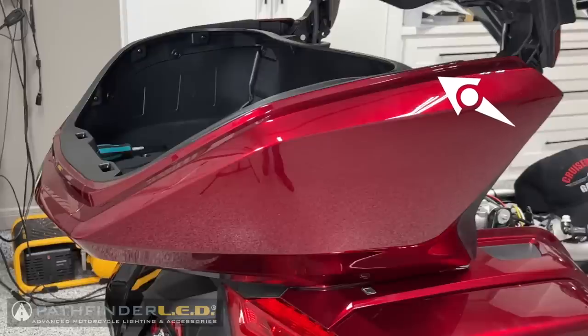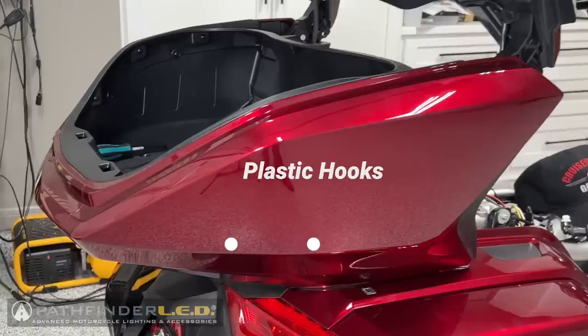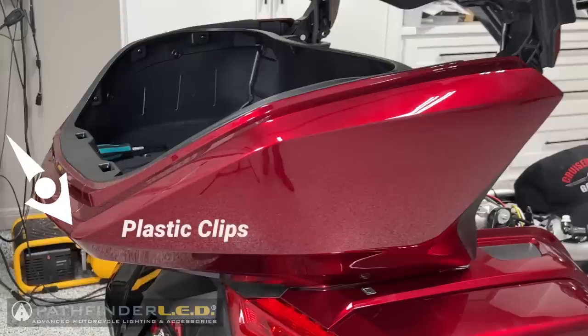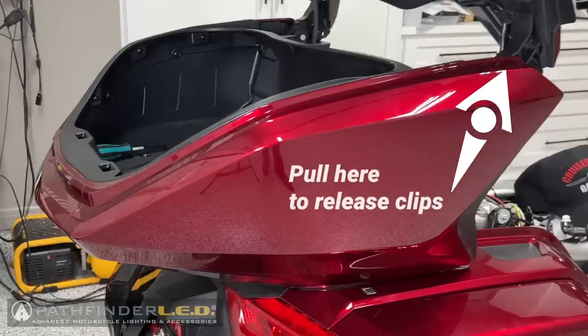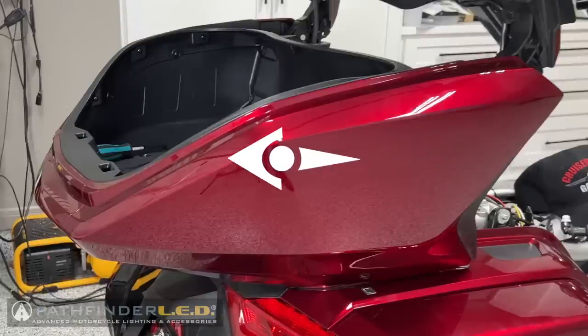The panel is held in place with a series of clips along this edge. There are 2 plastic hooks along the bottom edge that go into slots on the trunk liner. There are also some small plastic clips at the rear edge that fit into the trunk liner. To remove this panel, we're going to begin by pulling at the very top front edge to release the clips, and then we'll carefully slide the panel backward to release the hooks.